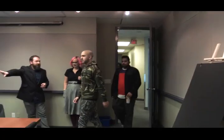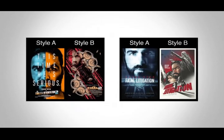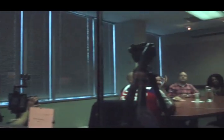I've had something have a good chance of being an illustrated poster, but it was thrown out by a focus group because they thought an illustrated poster meant that it was an animated feature. We've seen a lot of growth in illustrated movie posters among independent films. We've seen a lot in terms of nostalgic films, re-releases, things like that. But if a studio goes into a focus group with two posters on the table and one poster is painted and the other poster is photograph-based, then the reality is they're going to choose the photograph poster.